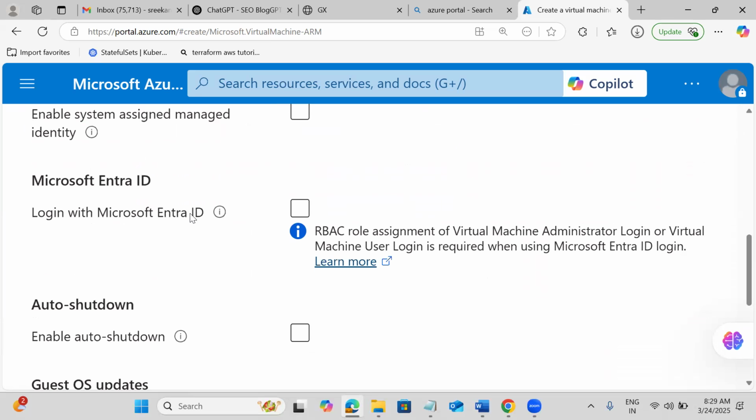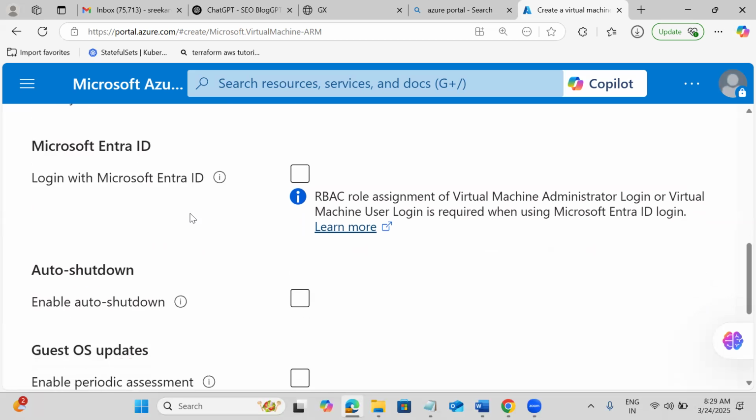Previously we had Azure Active Directory. Now Azure Active Directory itself has been renamed to Entra ID. And RBAC is role-based access control. This is nothing but an IAM kind of thing: identity and access management, authentication, authorization, all of which we can control through Entra ID itself.